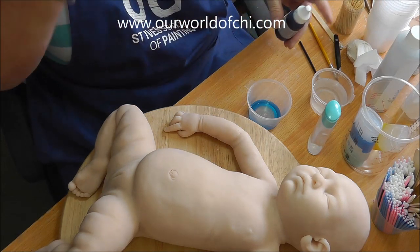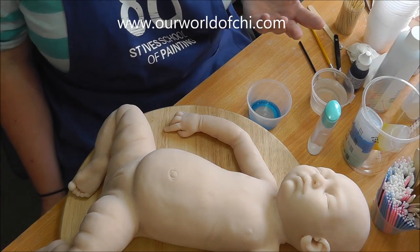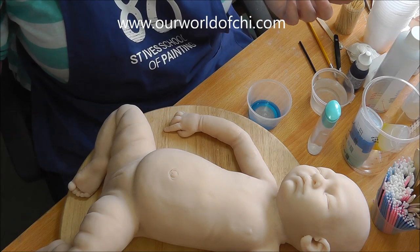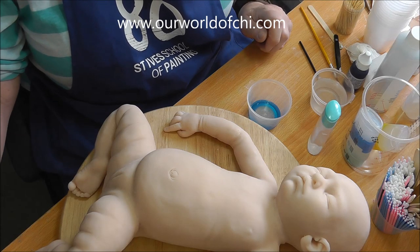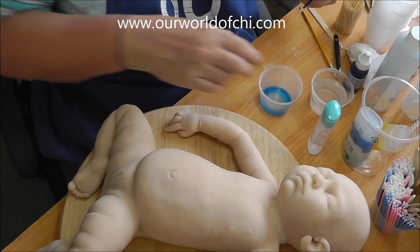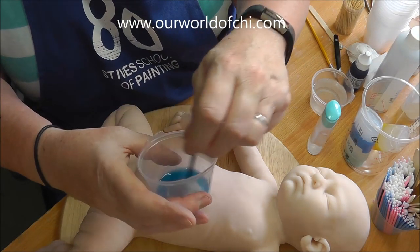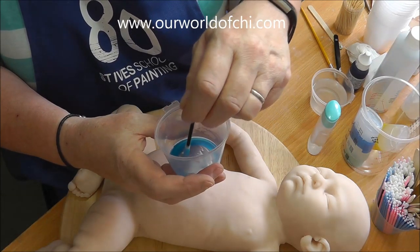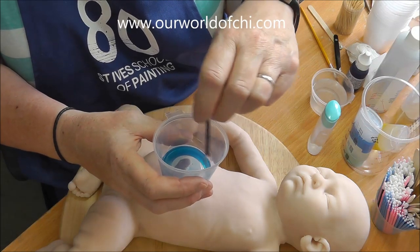I mean, I use a lot of the violet and magenta in my airbrushing on my coloured babies, the ones that are similar to avatar colouring. I use a lot of the colours on those, and they still last an awful long time. Okay, so what I have is the pigment mixed with a bit of thinner, probably about half and half, I'd say, thinner and paint.